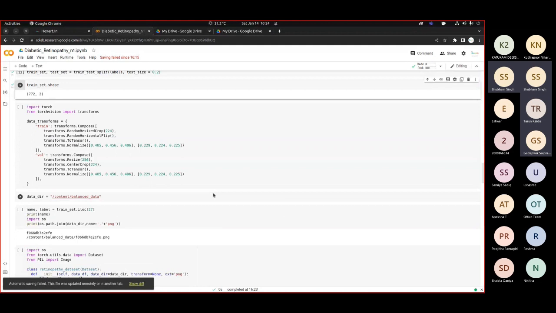Now, if you look closely at the transforms list, it first has transforms.RandomResizedCrop. What this will do is take a random 224 by 224 patch of the image and send that sample to the data loader. This way, every time you run this model, you get a look at a new portion of the image. This is necessary so that our model does not memorize any pattern, it actually learns from it. You know the difference between memorizing and learning. That's what we are trying to avoid here.